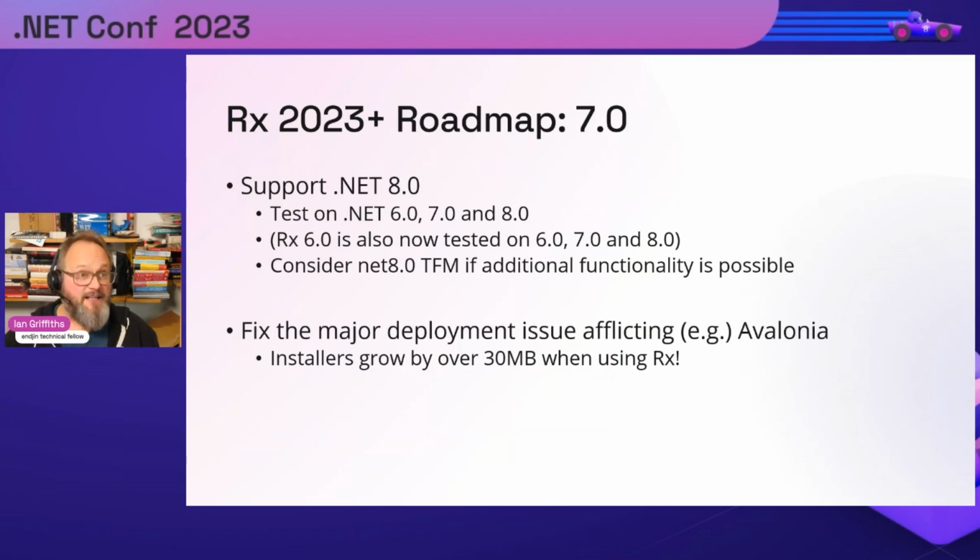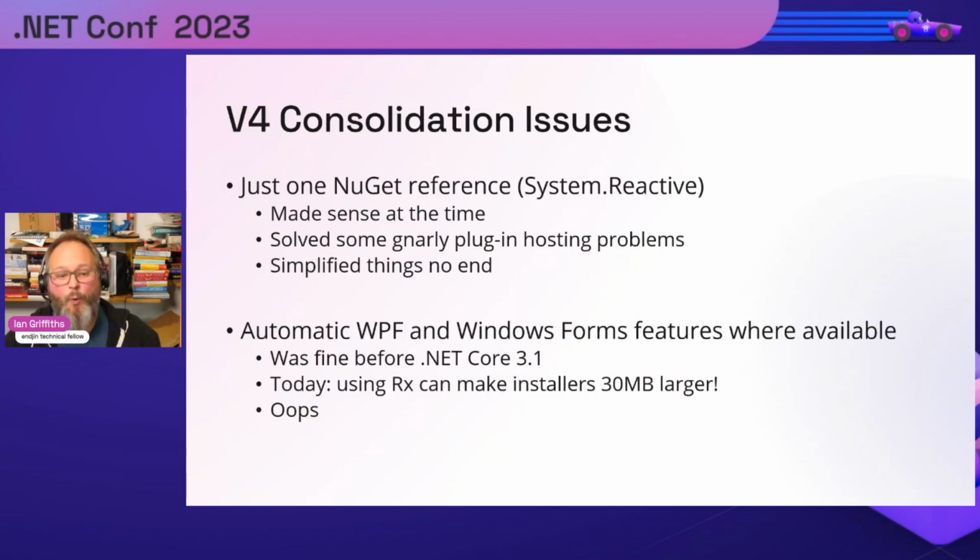This only affects client-side apps. You don't see this if you're building web apps or other server-side code. This is a client-side only thing. But we really want to fix this because Avalonia has actually stopped using RX because of this. Now, maybe they'll never come back, but we would at least like it to be possible for them to start using it again. So we want to fix this. However, it's complicated, and there's no good solution to the problem. We've got a few options, all of which have their problems, and we're actively soliciting feedback on what you think the best way for us to proceed is, which is why I'm going to talk in a little bit of detail about what we're trying to do, the problems we face, and what the options are.